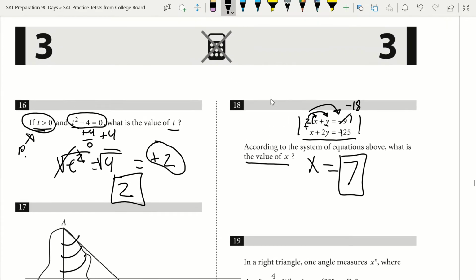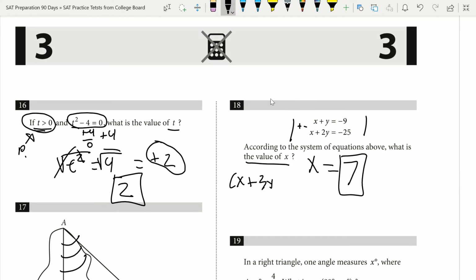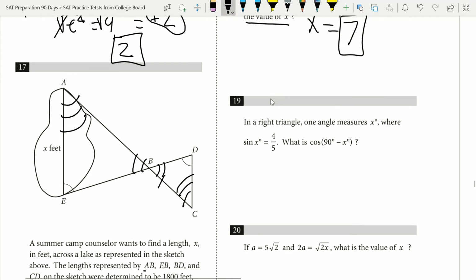As far as tips to put in your notes, I talked about this before, and I'm going to say it again. Anytime that we see stacked equations like this, we're always looking to add or subtract to get rid of the variable we don't need, every single time. Some other times it'll say something like what's the value of x plus 1, and sometimes you'll be able to add or subtract to get that, or what is the value of x plus 3y, right? And you'll be able to add or subtract to get something like that. But either way, anytime we have stacked equations, that's what we're looking to do, add or subtract to get to our answer.